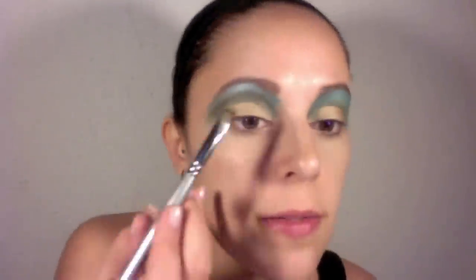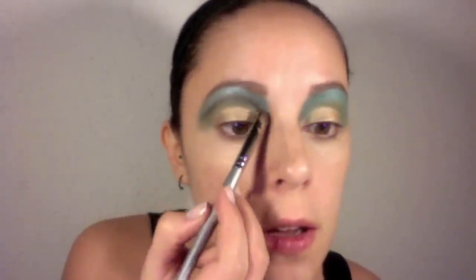You see, this is the type of line that we're looking for. Very soft, and it's just going to define the design or the makeup in there, but it's not going to look too dark or too black, okay?